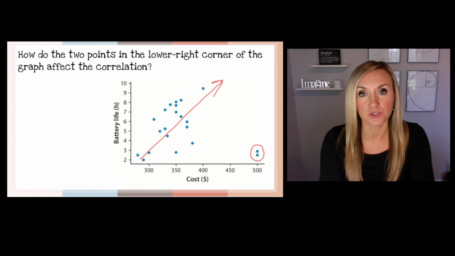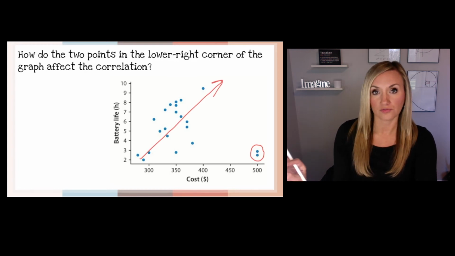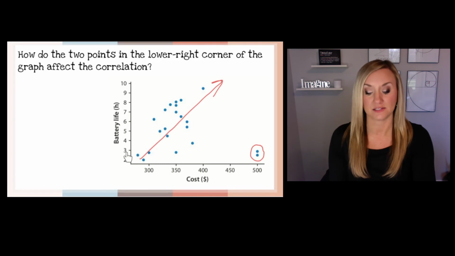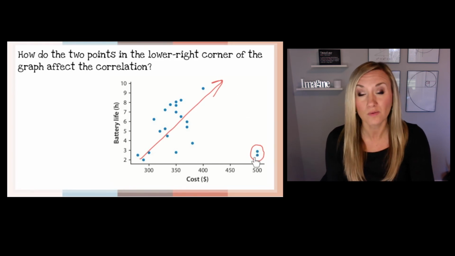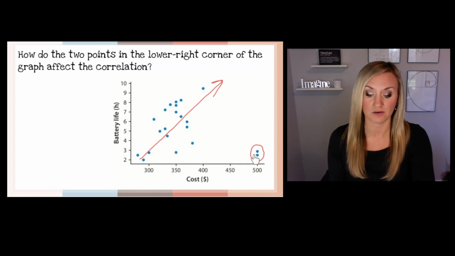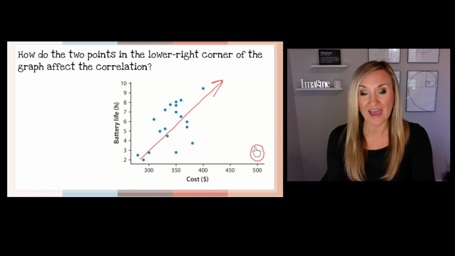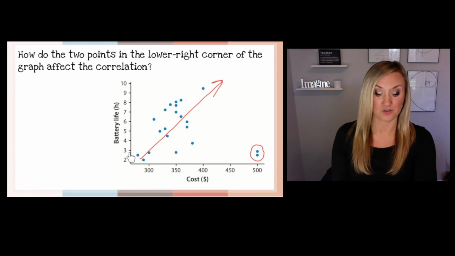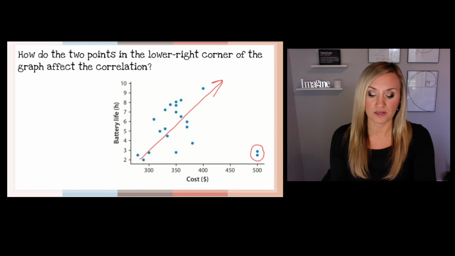So what is that going to do to our correlation? It's going to change it drastically. These two outliers are so far off. They cost a whole lot of money, and they barely last at all. That is going to take your positive correlation and turn it more towards zero, maybe even negative. It depends on these numbers, and if you were to put them in your calculator, if we had the actual number for each one of them in a table, we can see what happens. But when you notice that there are two outliers, and you ask yourself, those are definitely outliers, because 500 for like 2 battery life is crazy, way different, then throw them out, right? Throw them out, because they're going to change the correlation dramatically.